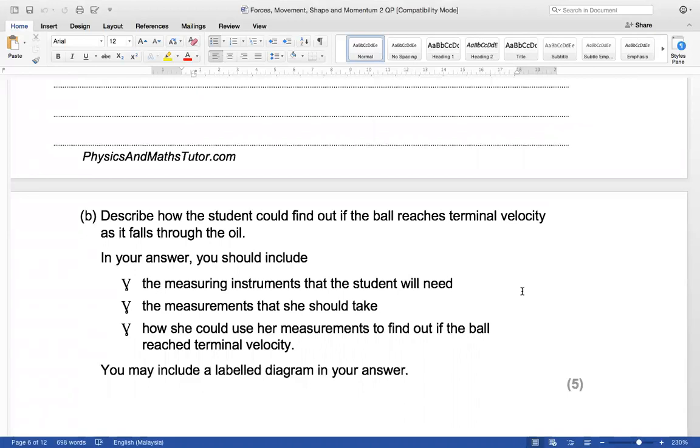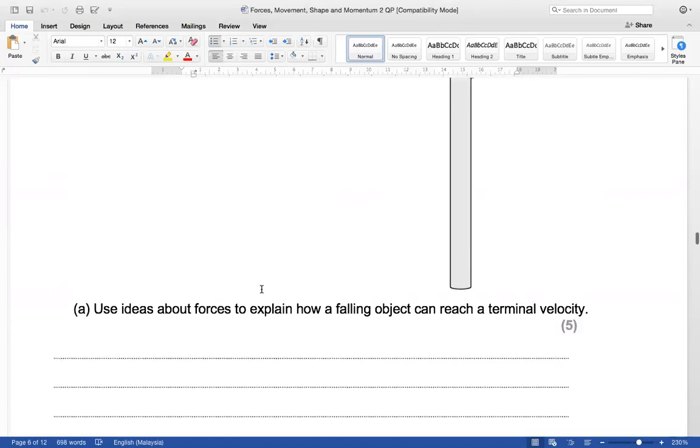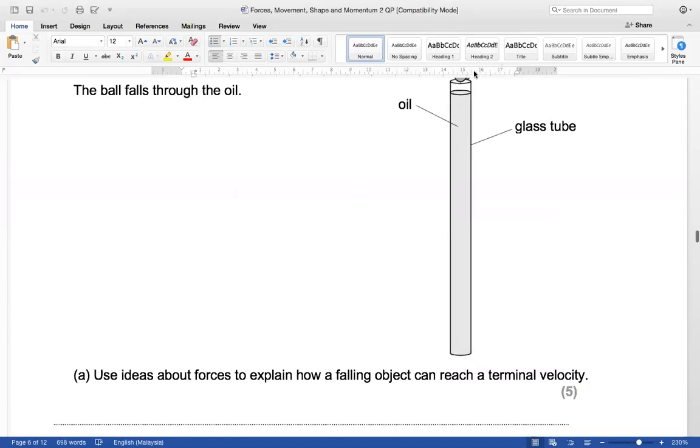So to calculate this, you need distance and time, because you want to calculate velocity. So you want to have distance, you want to have time. So you want to calculate time, you need some sort of timer. So the measuring instrument needed will be a stopwatch or a light gate or a timer, some sort of thing to measure time. And then you will need to calculate distance. So distance, you want to go from, let's say, the top to the bottom, but I need to know what is the length. So how to calculate the length?